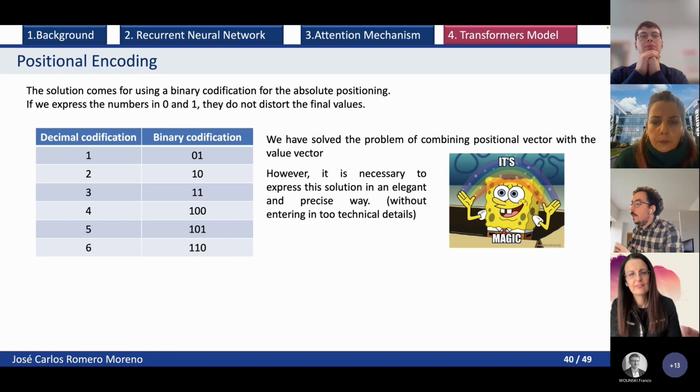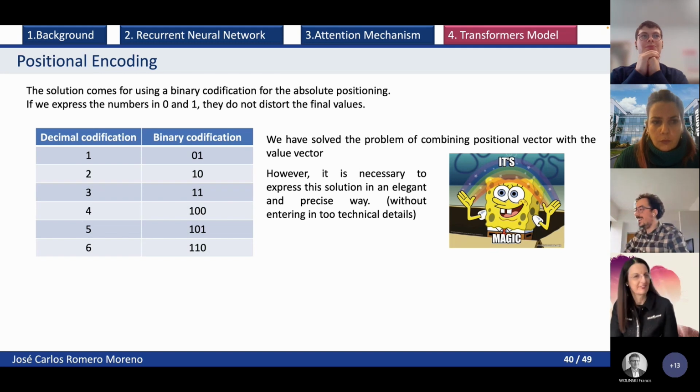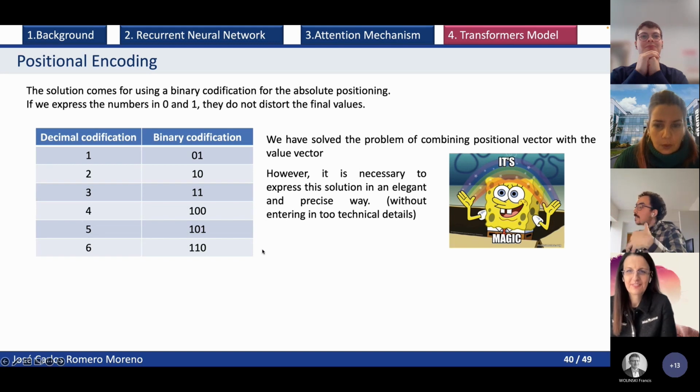For example, we count the months or the hours from 1 to 12 because in Mesopotamia they counted that way. The origin of decimal numbering was that in prehistoric ages people counted with their fingers, and we have 10 fingers. So just to say that there is not only one way to count things. Okay, basically, we're going to use this binary codification.